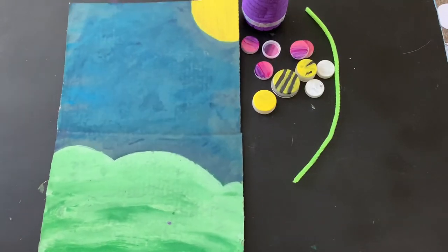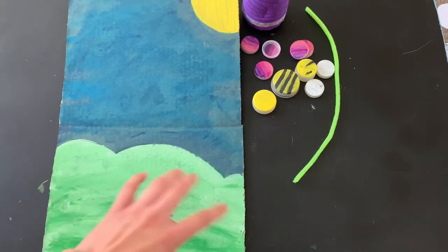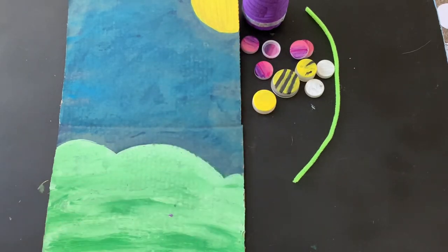And I have everything painted. I did go over it two or three times just so I could get a little bit darker in certain spots.